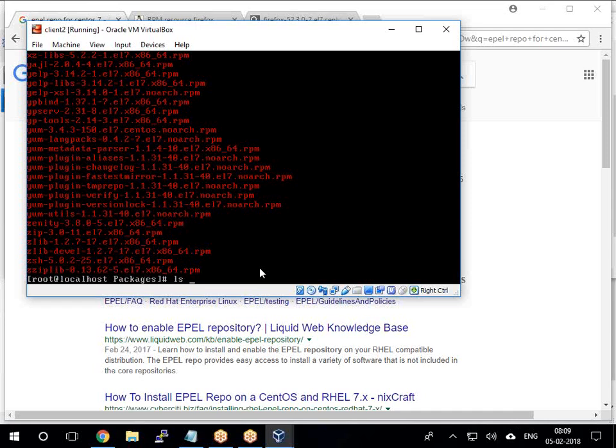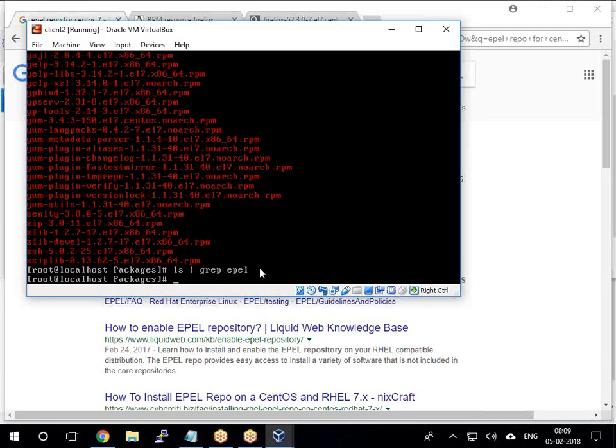See, we can list, right? So when you list, grep, just specify the name. That is EPEL.